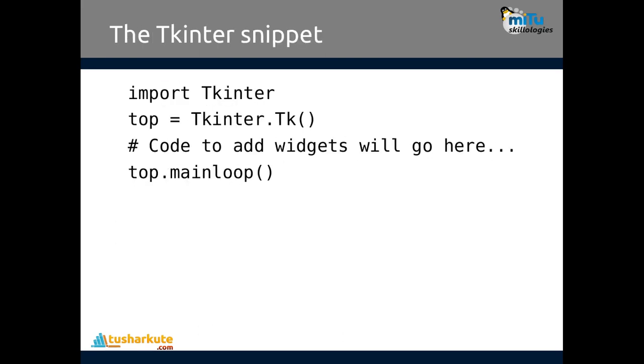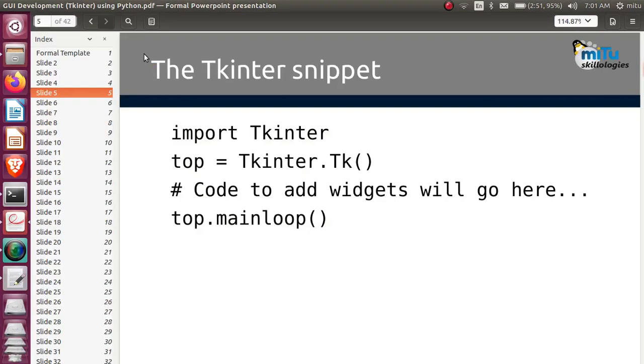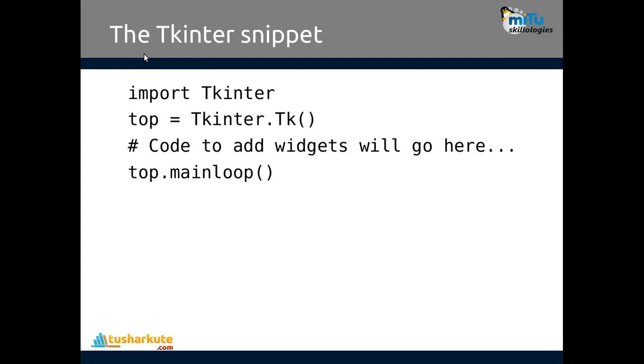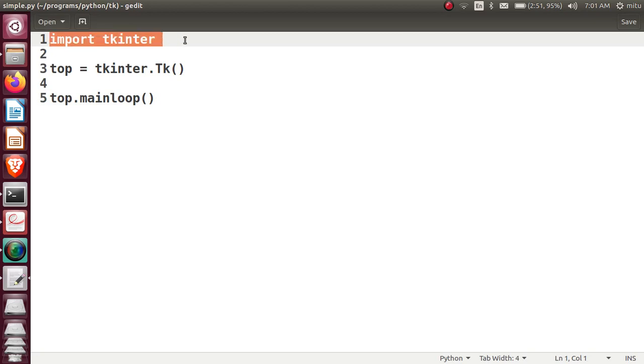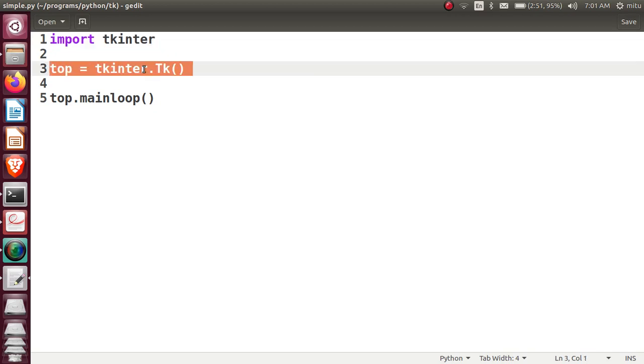Let's see a simple and basic program of how Tkinter will work. Here we import Tkinter, the package, then top is equal to tkinter.Tk(), then after that you write the code, and then top.mainloop(). Let's see how exactly this program is written. Import tkinter, the package you will be using here, or you can write from tkinter import *, which is also possible. Here I am first creating the object of the top window, tkinter.Tk(). Tk is a class whose object I am creating here, top, and then top.mainloop().